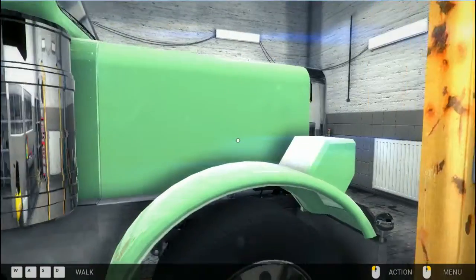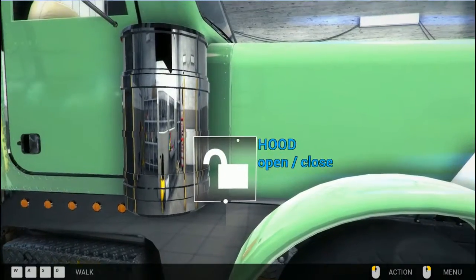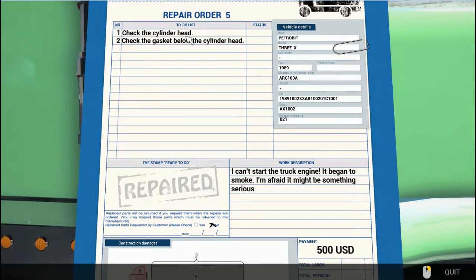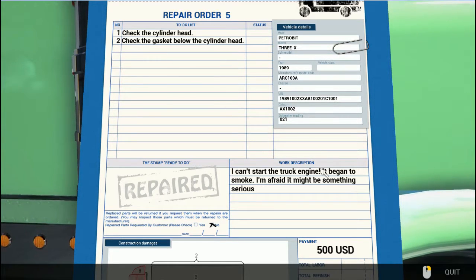Yes, so this is the one, certainly into the workshop to be repaired. I think it needs a paint job. I think the problem with this vehicle is the colour. No, never mind. We've got to check the cylinder head and check the gasket below the cylinder head. So a bit of work here.